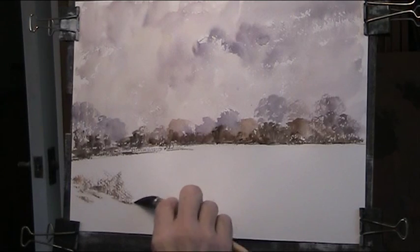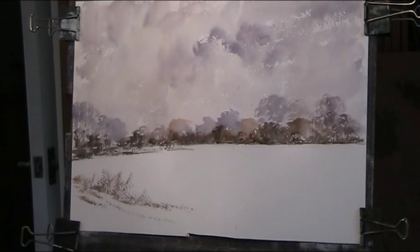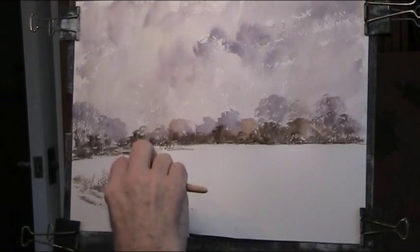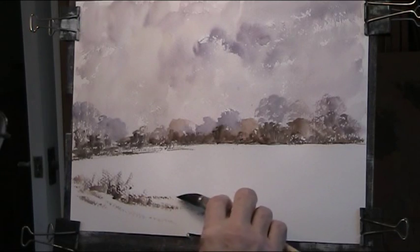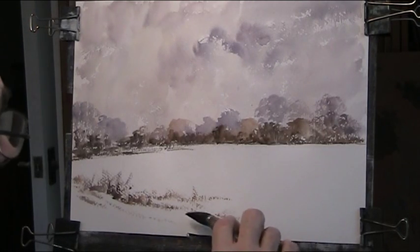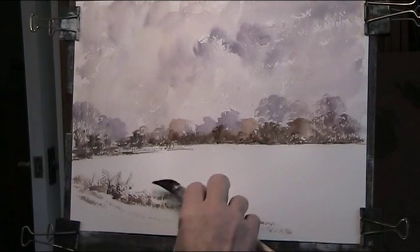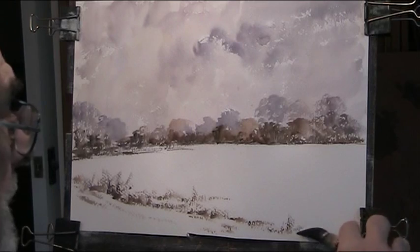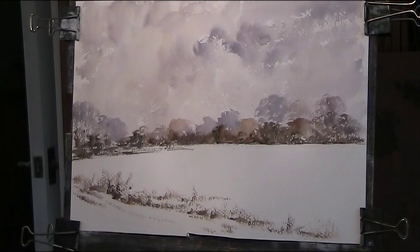Oh, let's do a bit of snow, wouldn't I? So let's just put this bank in, and that'll be my snow. And there, I'll do that in blue. Put some harder stuff in. Some grass sticking up in the water, which I'll reflect down. Now I'm using all of the brush, and I'm using burnt sienna mixed with ultramarine blues for these darks. I'm making this up really, I'm just using the photograph as a rough guide. No, just bits of the brush. Sort of thing we're doing with the hake.